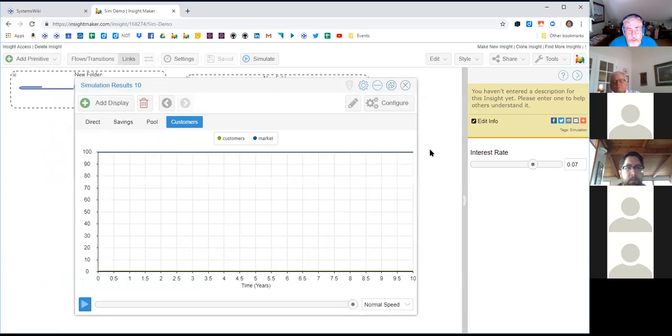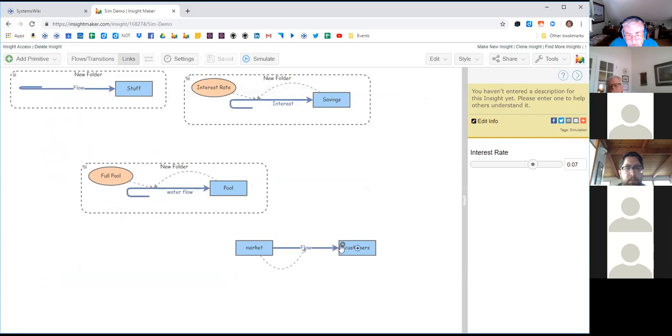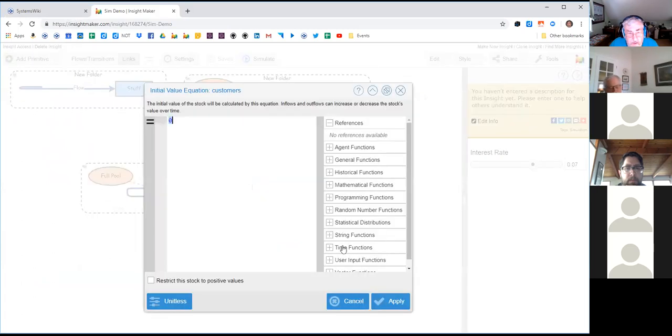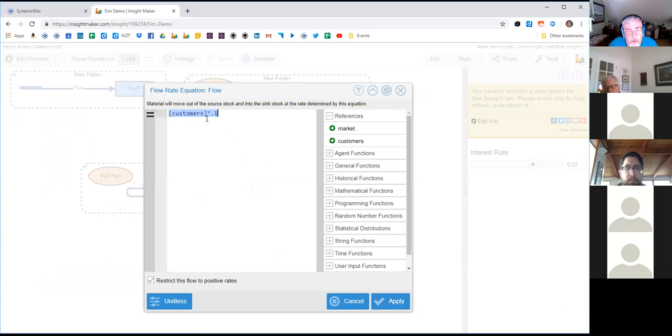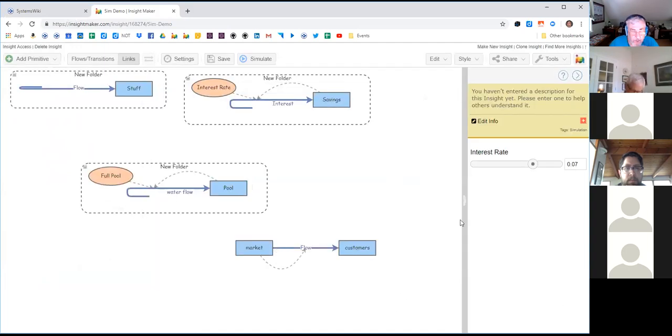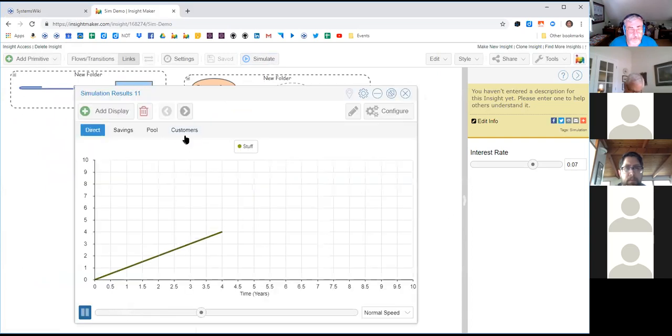And that's not right. So if this is the customers, which is 0, and the market is 100, the flow is, oh, how about I make this market? Make this market times 0.1 as opposed to customers, since there were no customers.